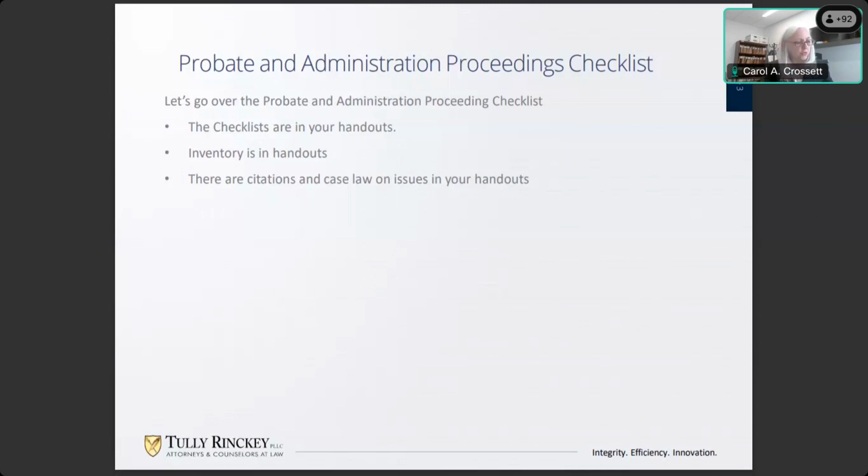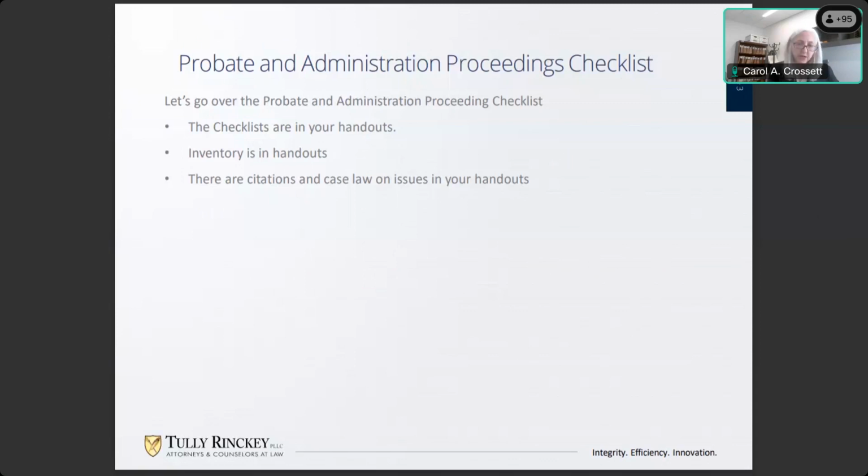So the probate proceeding checklist, we can't go over everything here, and it's really self-explanatory, much of it. But a couple of items to point out. If it involves an attorney who is also the sole executor, there's certain disclosures related to that, including the attorney executor commissions, which is noted.